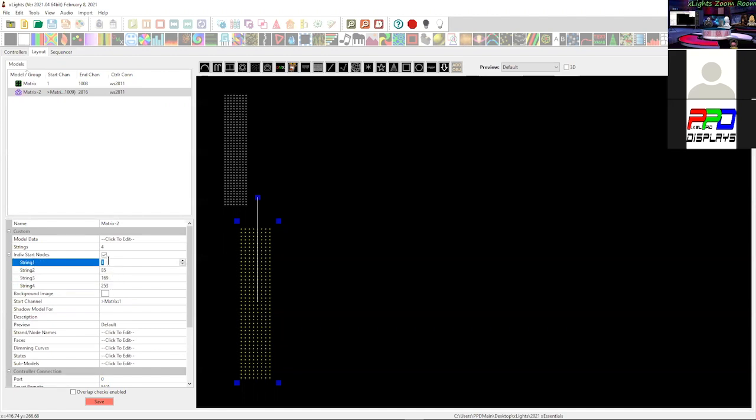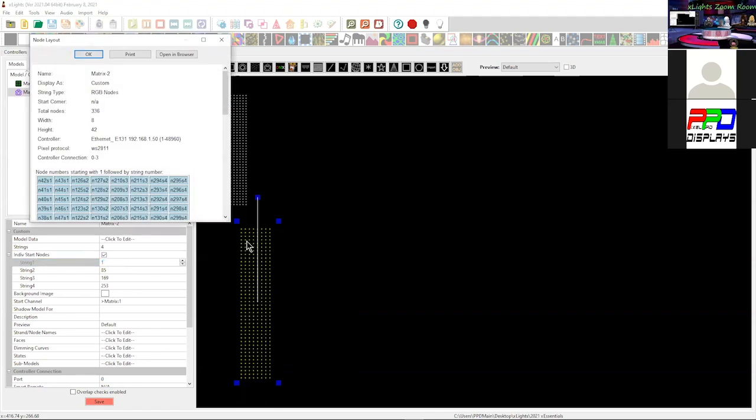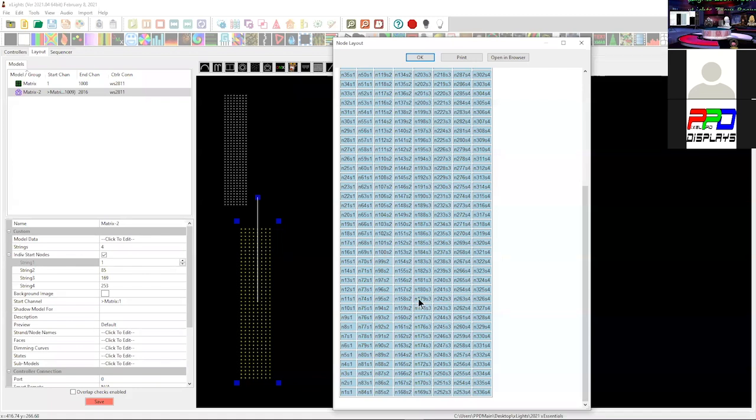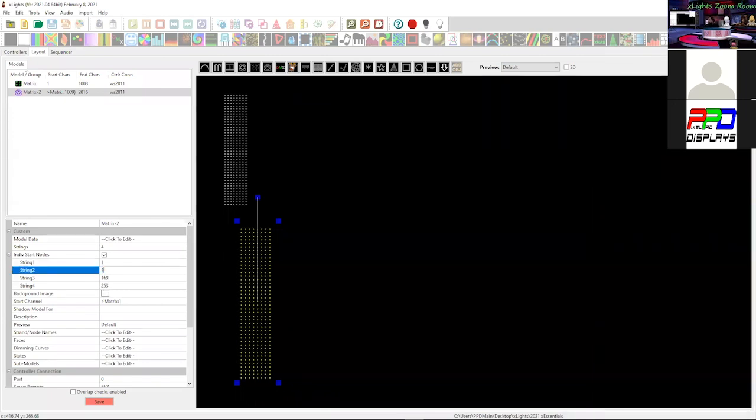It tells you, hey, I know 1 through 84 is 1/4 of the model. xLights will break it down for you. But we're actually just using a pixel number. Remember, you can come in here, you can look at the node layout. Like I said, pretty colors are not included on this, but you can say, hey, node number 1, string 2, see how it says 100 there. It literally tells you exactly where your pixel counts are. So we can say this is node number 101, because we want 1 through 100 on string 1 or output 1. We want 101 through 200, and then we want 201, and then obviously we want 301 on the last output.